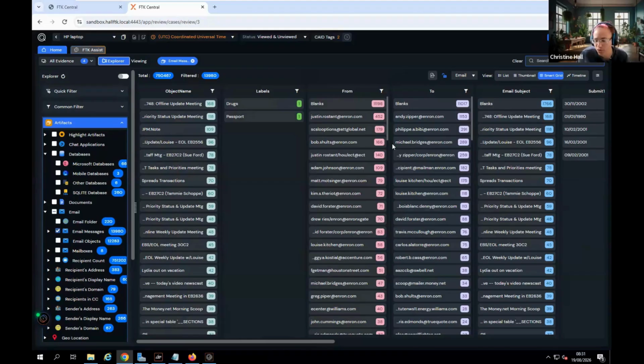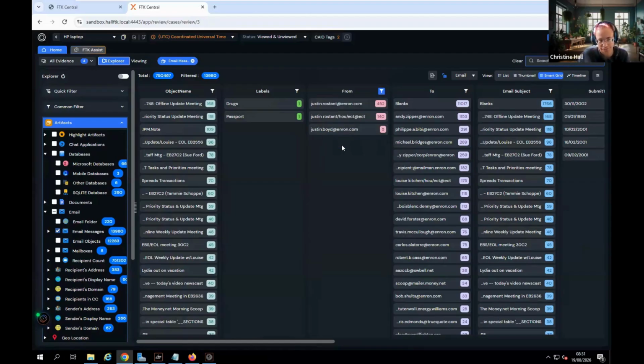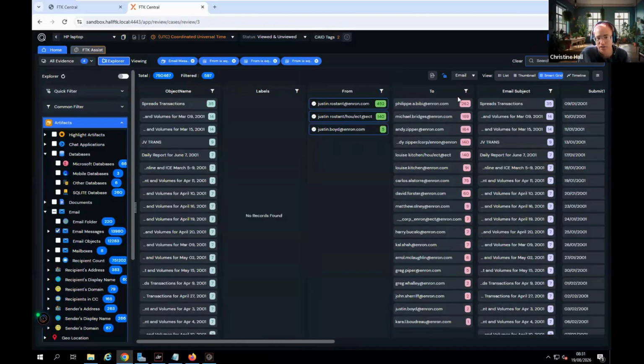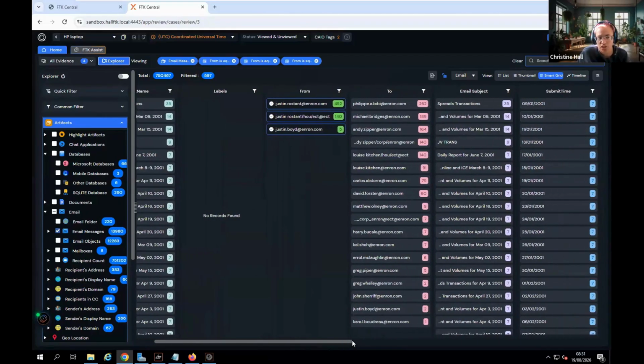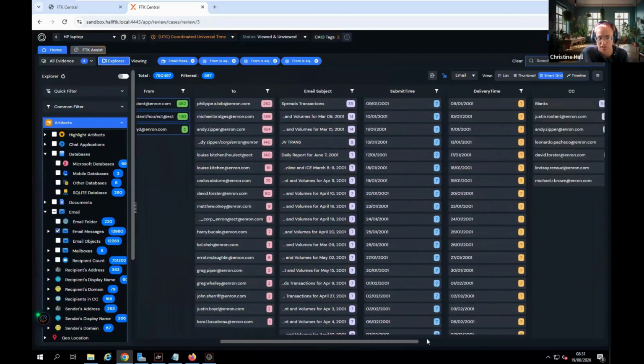So let's say, for example, I'm dealing with a malicious email communication. I know that email was sent from an email address containing the name Justin. So let's do a search for Justin. And I can see there's 3. So let's add those as a filter. You can now see that all my numbers have updated because now SmartGrid is showing me the breakdown of data of just the emails from those 3 email addresses.